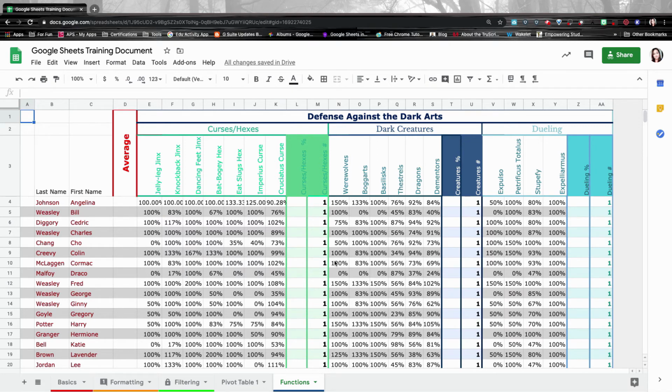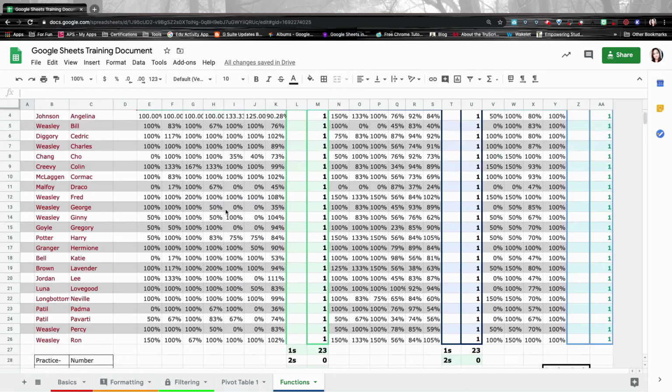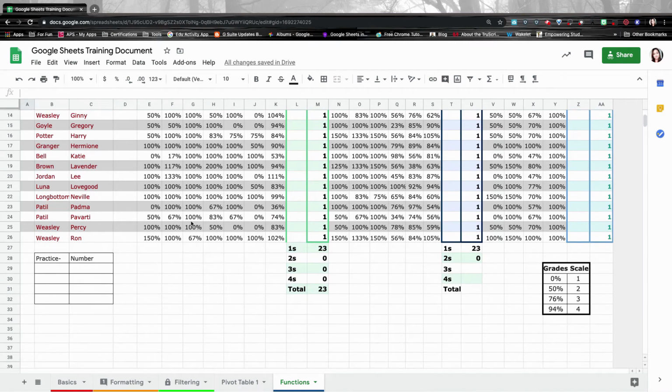Before we start calculating formulas and functions, let's talk about some of the vocabulary that I'll be using when we go over this. So let's talk about the difference between a formula and a function. I'm going to go down here to this practice box on this sheet. Now, a formula is used to perform a calculation such as adding, subtracting, multiplying, or dividing inside a sheet itself. Google Sheets works almost like a calculator, where it will automatically perform these calculations using the different cells.